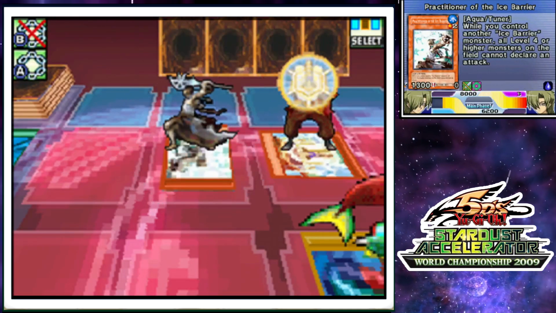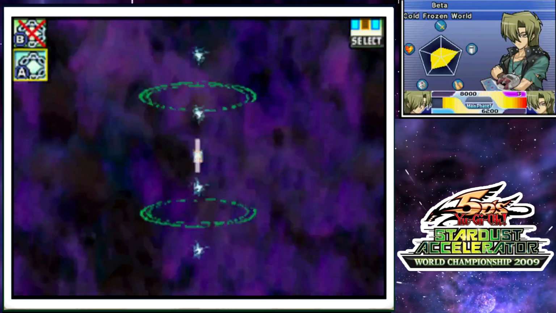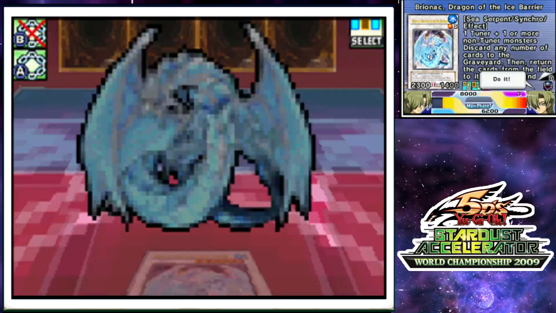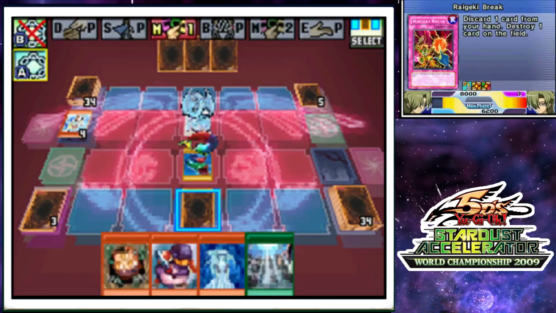Because Bryonic exists. Okay, they have a tuner monster. And they're going to Synchro Summon immediately. Couldn't even chain my Raigeki Break to it. And here comes the Bryonic. Let's see if I can get them to throw away a card. Please aim at my Raigeki Break, for the love of God.